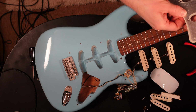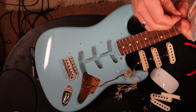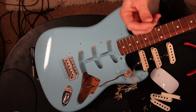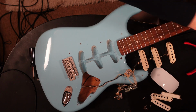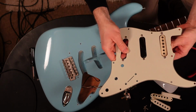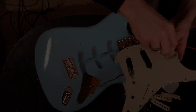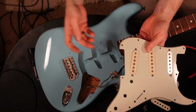Now the way that I like to do this is to run the screws first through the scratch plate and fit these little rubber grommets, because it's much easier then to attach the pickups and then fit the pickups to the scratch plate. If I can find my screwdriver, there it is. And I can adjust that a bit later.